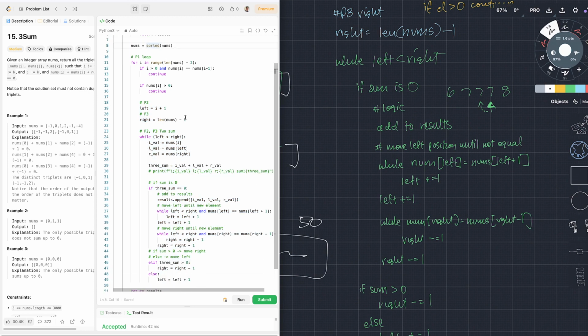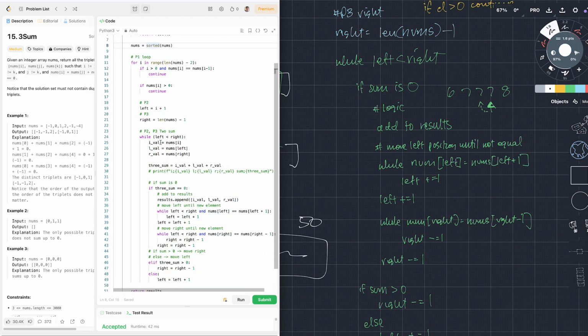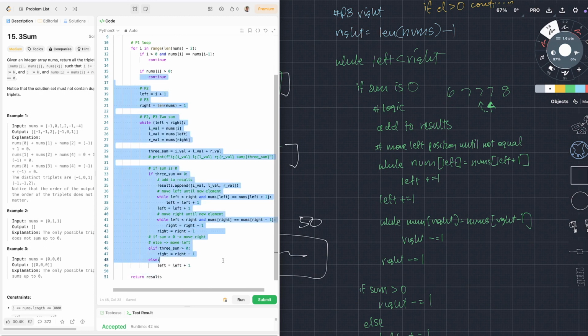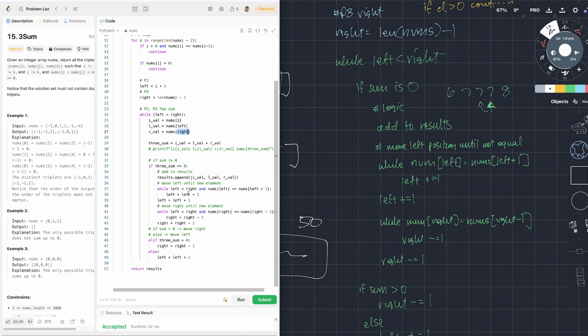So definitely a good problem to practice yourself. Definitely a good problem to practice in 2 stages. You can practice the two-sum first and then add the extra loop. The loop is the easier part. And moving these indices and getting them in the right place, moving the right one, making sure that the left is being subtracted, the left is being added to. That's going to be the hard part.